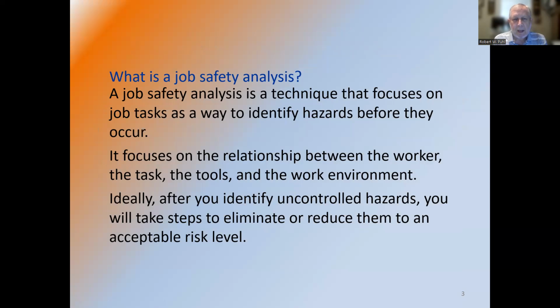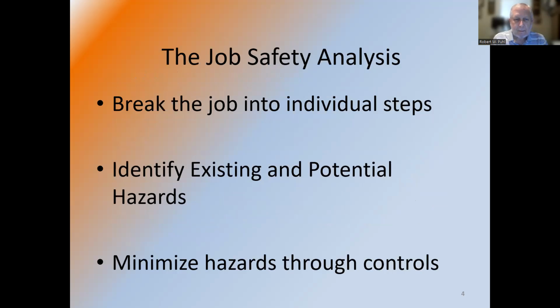Okay, what's a job safety analysis? It's a technique that focuses on job tasks as a way to identify hazards before they occur. It focuses on the relationship between the worker, the task, the tools, and the work environment. Ideally, after you identify uncontrolled hazards, you will take steps to eliminate or reduce them to an acceptable risk level. Kind of what this is all about, isn't it?